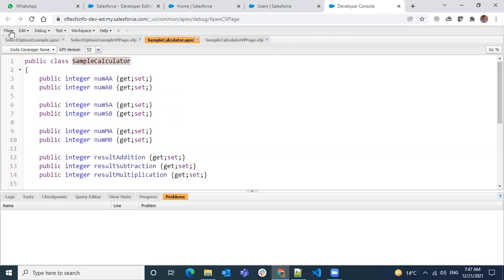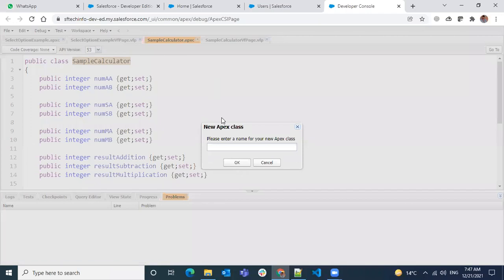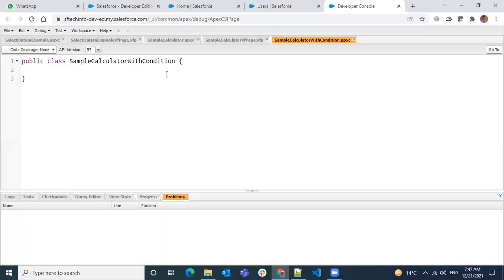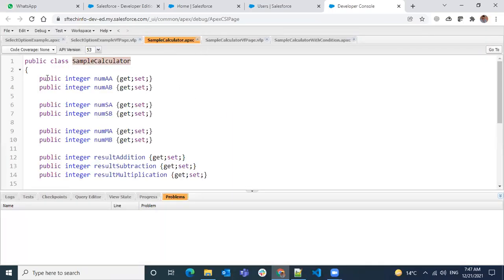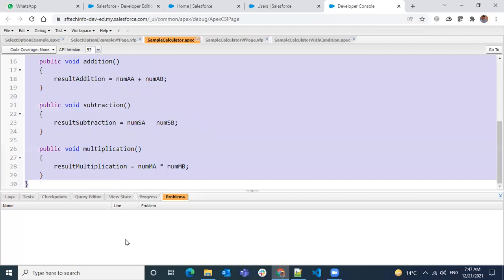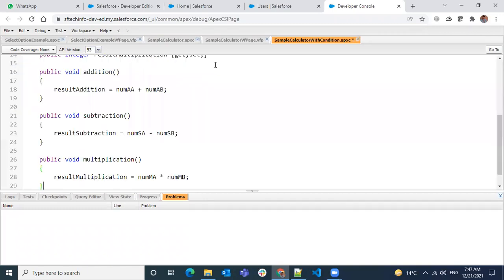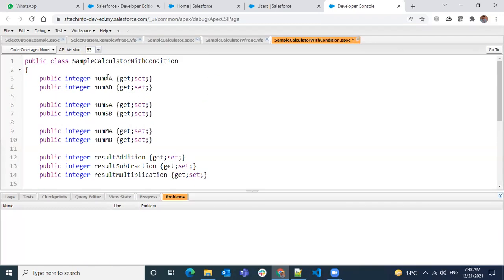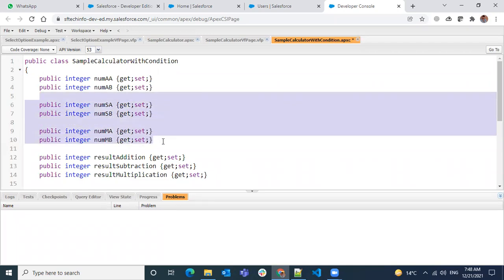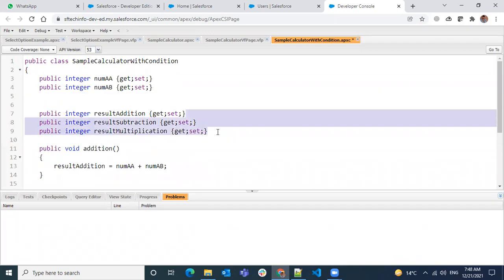So what I will do is create a new class, sample calculator, with condition. I'm just putting a name like this. I'll copy everything from here so that it saves some time. I'm not going to use all these numbers, only two numbers.